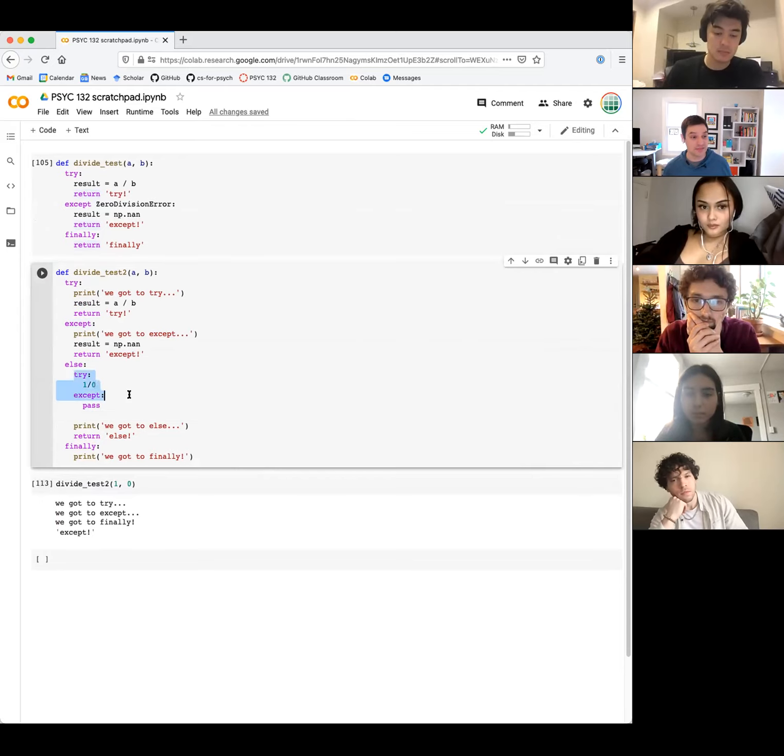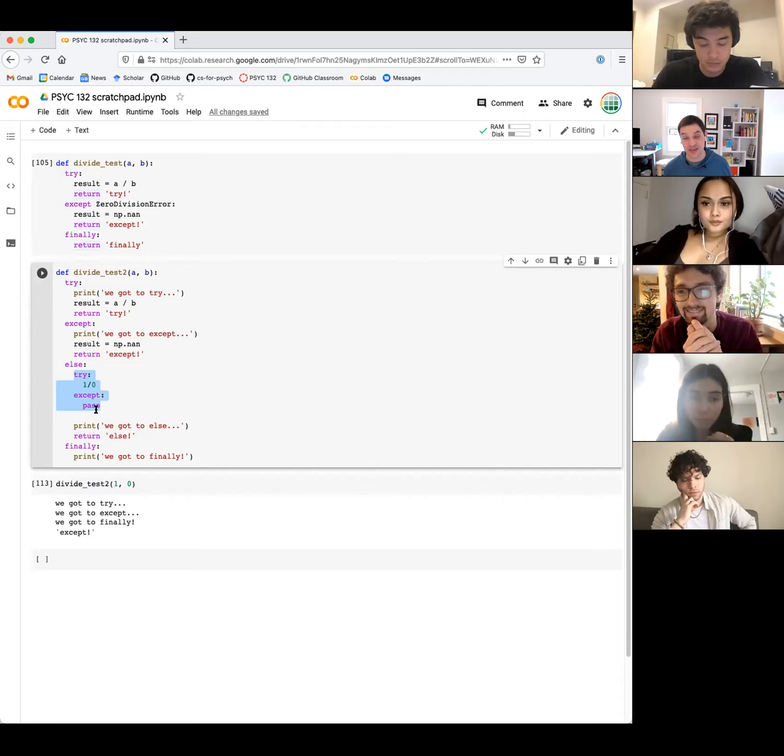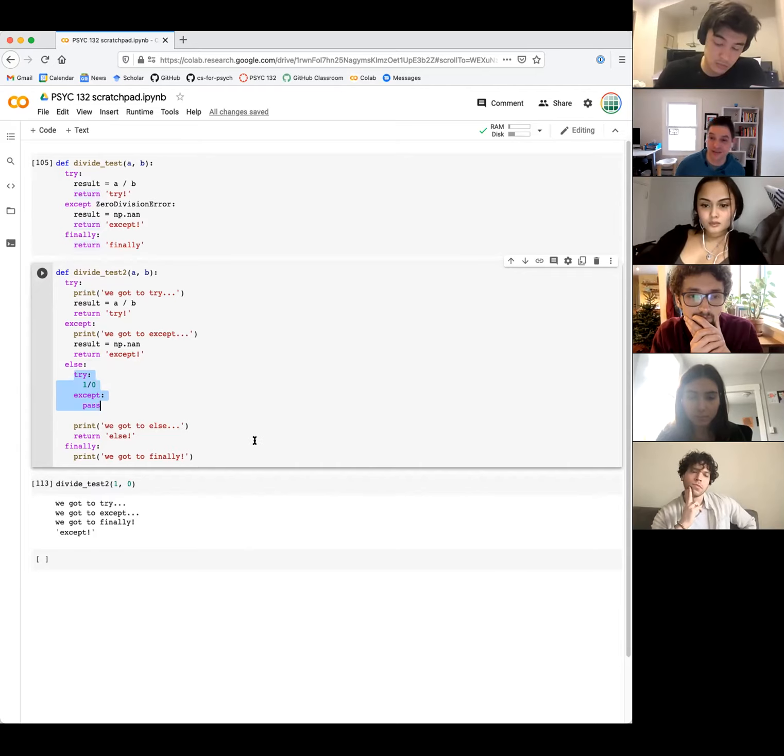Yeah, and this will effectively waste a tiny bit of time as your computer tries to divide by 0 and then throws an error and then does nothing, but it won't interrupt the flow of your program. So you can include that if you really wanted to anywhere you wanted, and it wouldn't change the functionality of your program.